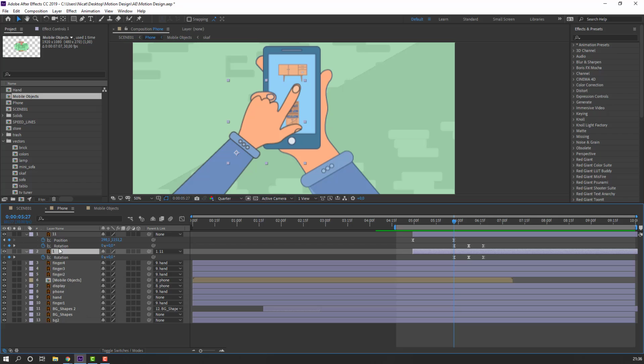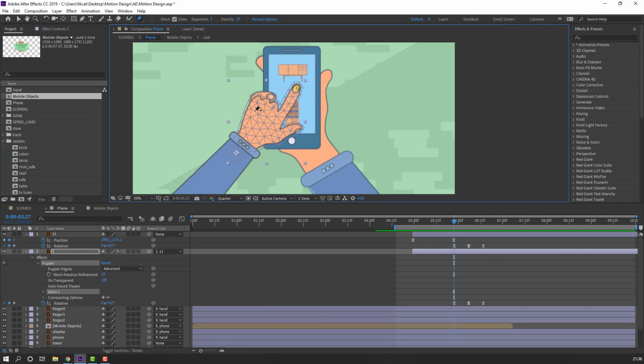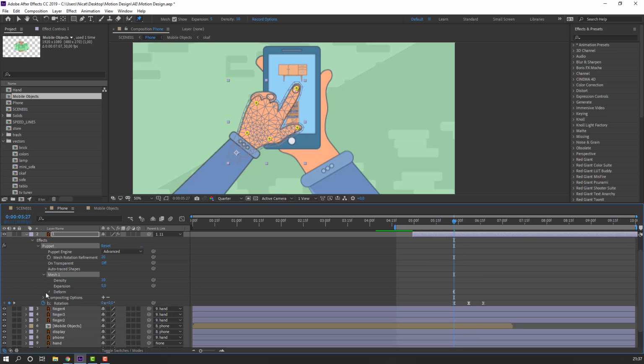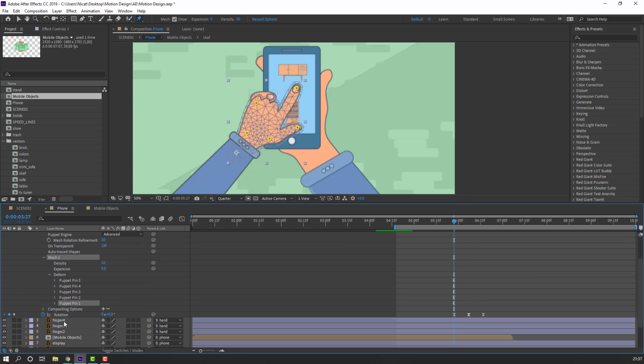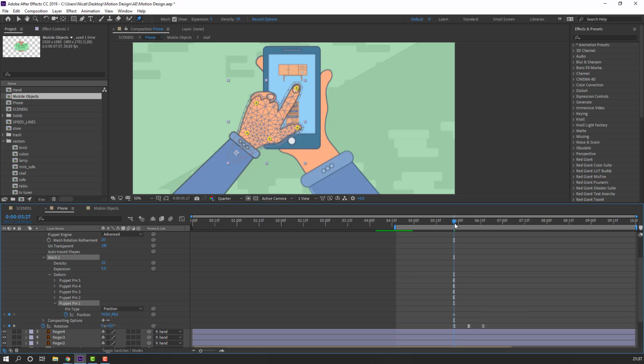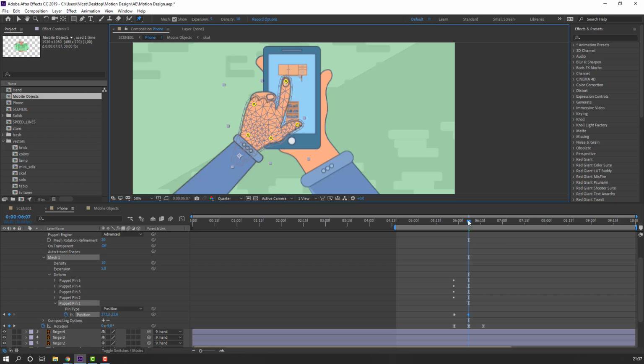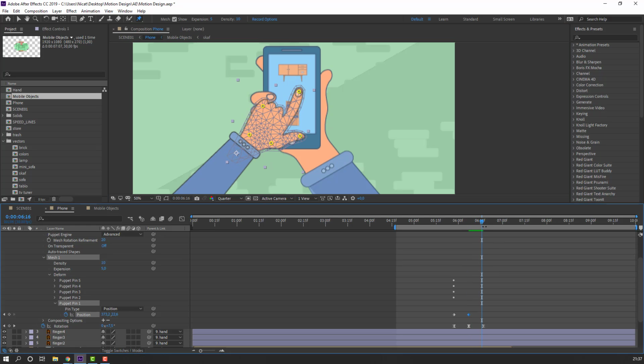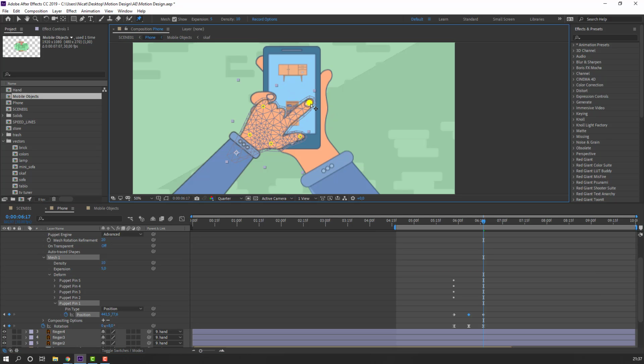And select this layer 1, go to the puppet pin tool and make pins. Okay. And open mesh 1 and deform and puppet pin 1. Go to here, change the pin and go to the last keyframe, change the pin again.